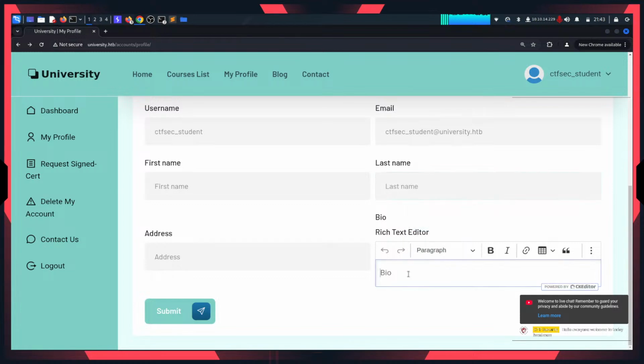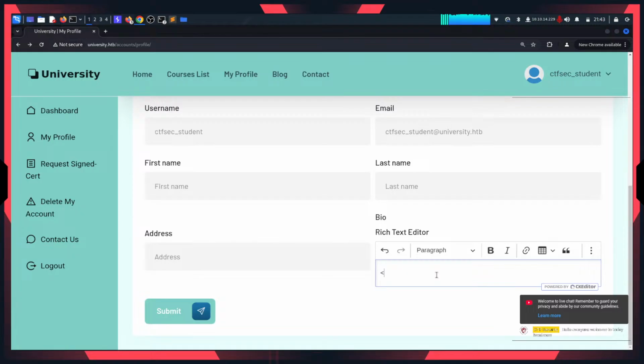So bio is expected to take more text than any of the other input fields like username, first name, address, and the likes. So I'm going to be testing some payloads right here on the bio. We want to test something very simple and basic, which is HTML injection.